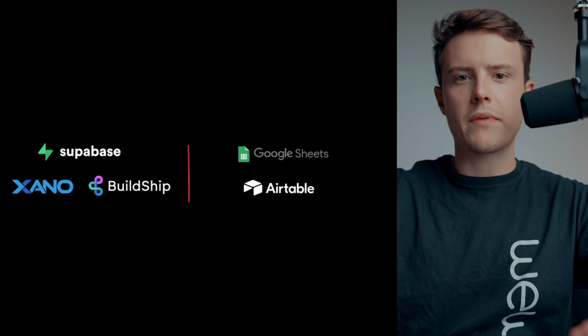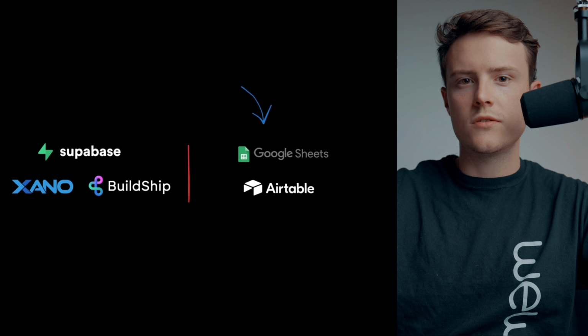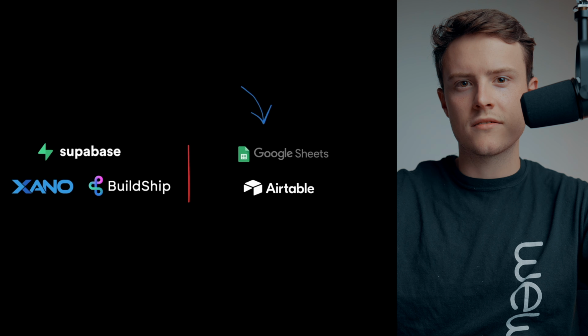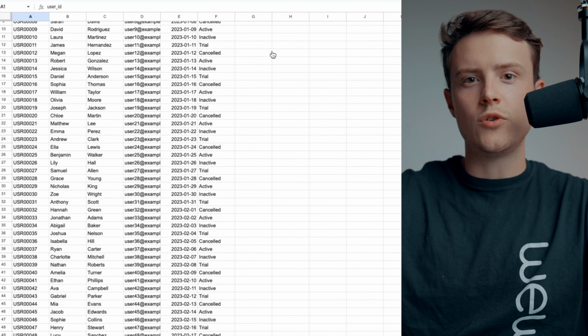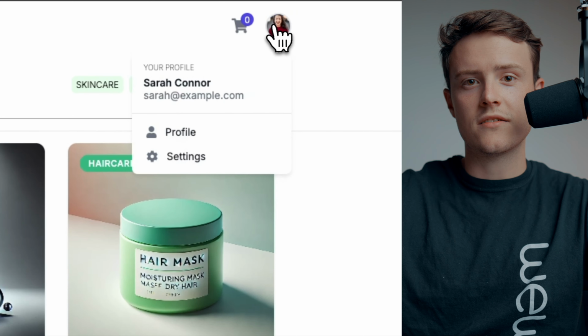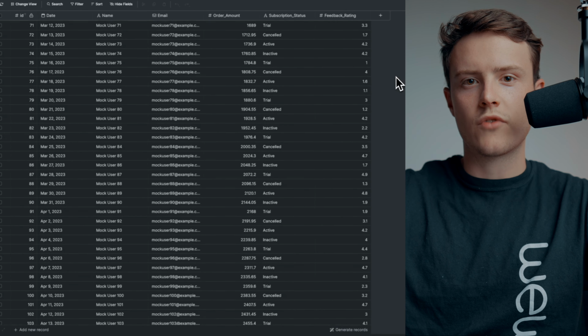Depending on your needs, different backends will be best suited. For example, using something like Google Sheets would be best suited for a prototype, a product in its very early stages that is still testing many things. The reason for this is that it simply isn't built to be a production-ready backend for a web application. It's great at visualizing data in the form of a spreadsheet, but it doesn't have the key features you would need, such as user authentication, so you can restrict access to certain pieces of data, and having the ability to hold hundreds of thousands of records.